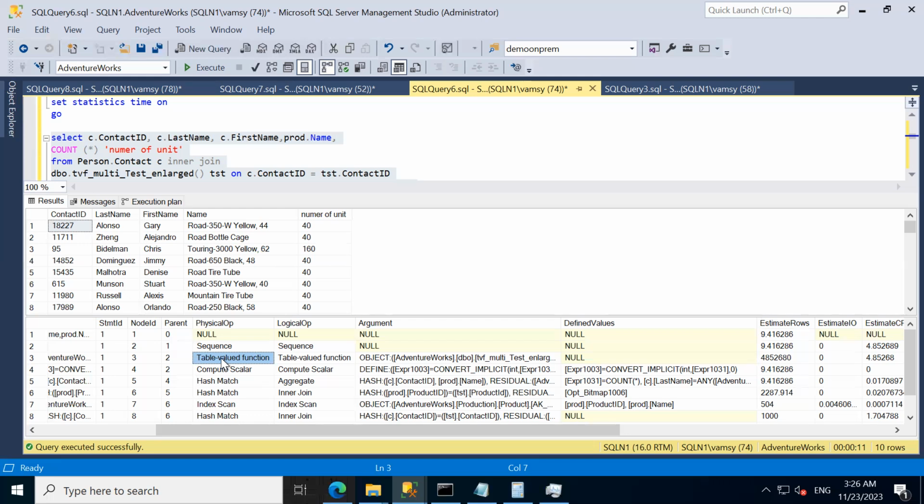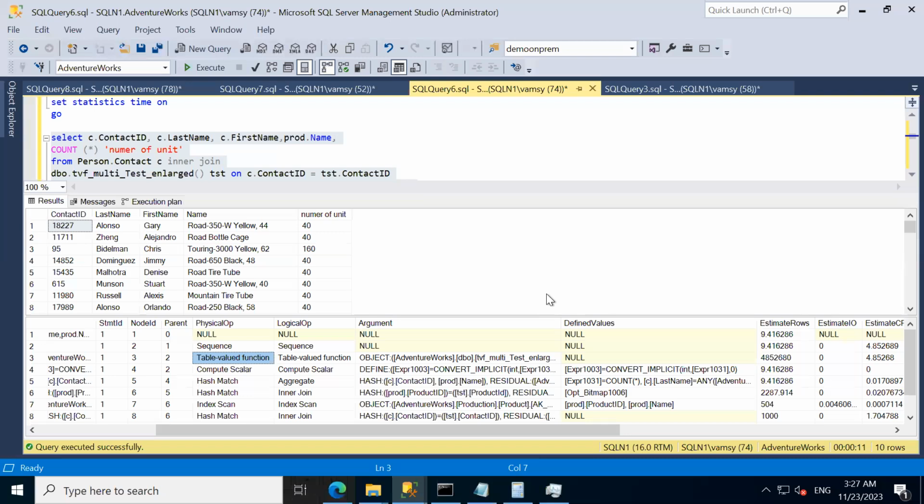Okay, so I'm taking this now. Any question? How does SQL Server determine how many rows will be in a batch in batch mode?